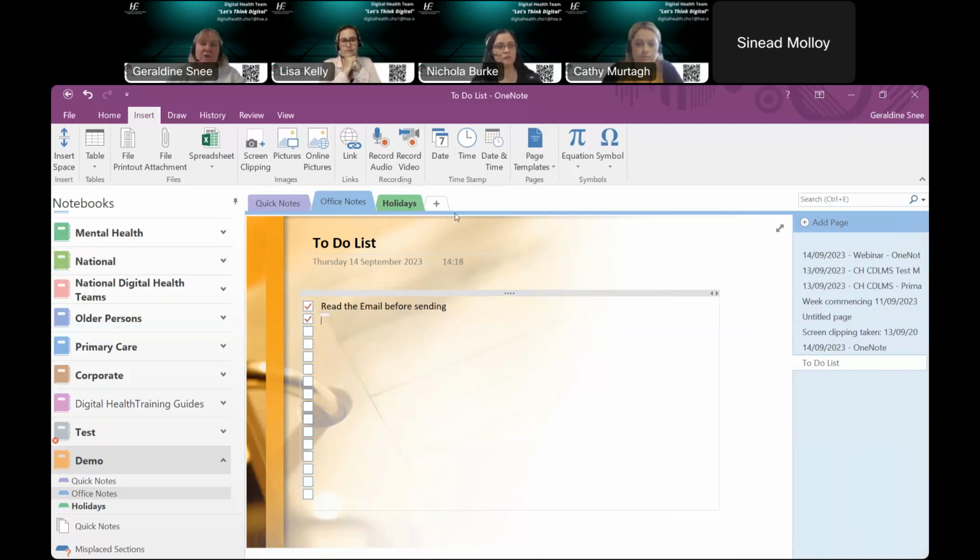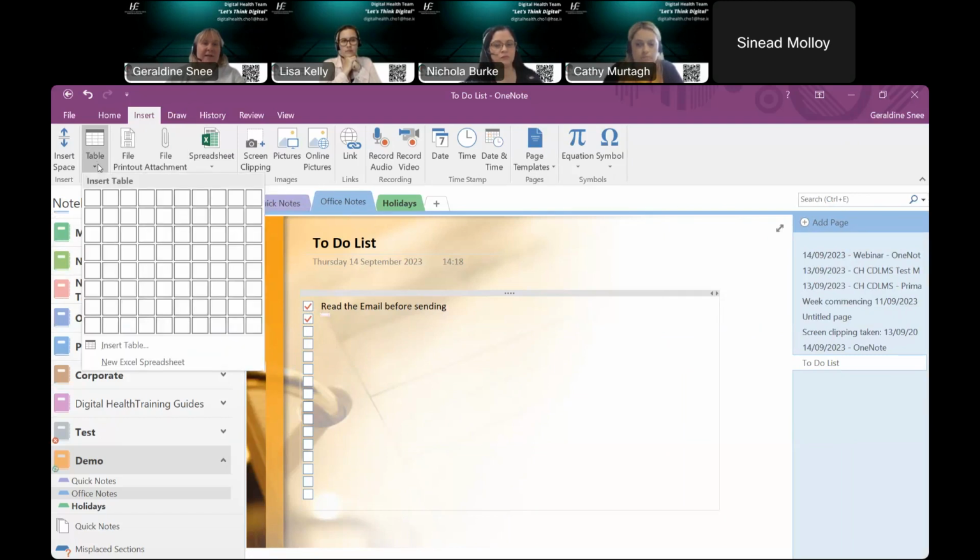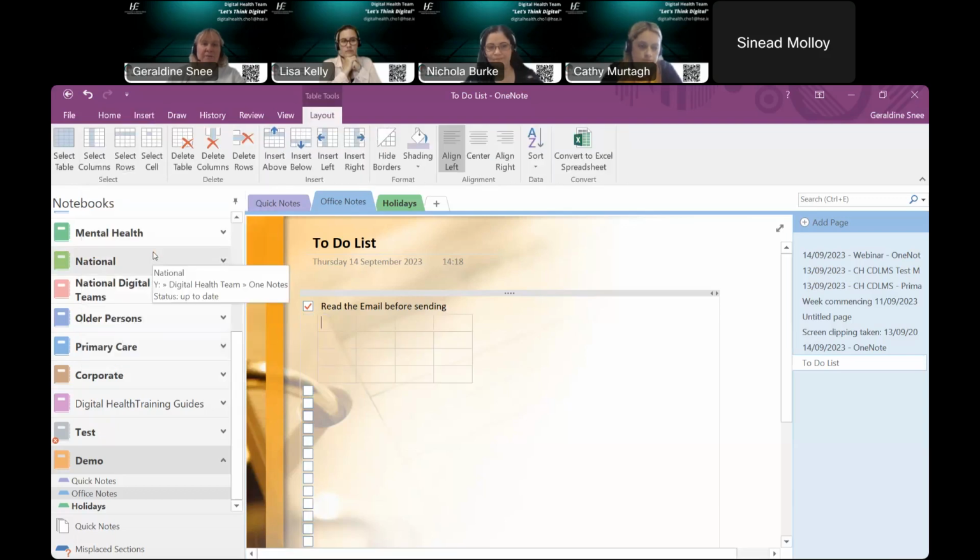Now, I'm also going to go through inserting tables. Up here on the Insert tab, you'll see there's an option for tables as well. If you click on tables, you will see how you can put in as many rows and as many columns as you wish. The table will just automatically come into the page that you're on. So you can type in what you wish on your table. So you can have 1, 2, 3, 4, and so on. If you wish to highlight your top row, you can certainly do that in regard to shading.